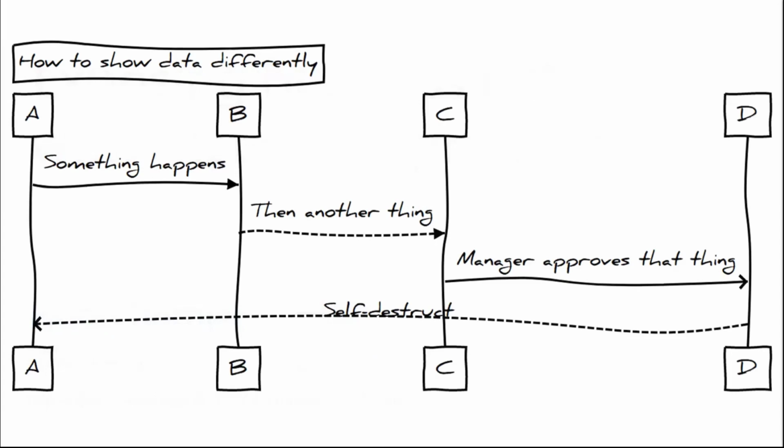So let's talk about what these web parts do first, right? Sometimes you have some business data that you need to show in a compelling way, and charts and tables are just not going to do it, right? Maybe you want to show a business process or a decision tree or maybe a sequence diagram. For example, here, this is a sequence diagram that shows 4 different participants that are doing stuff, right?